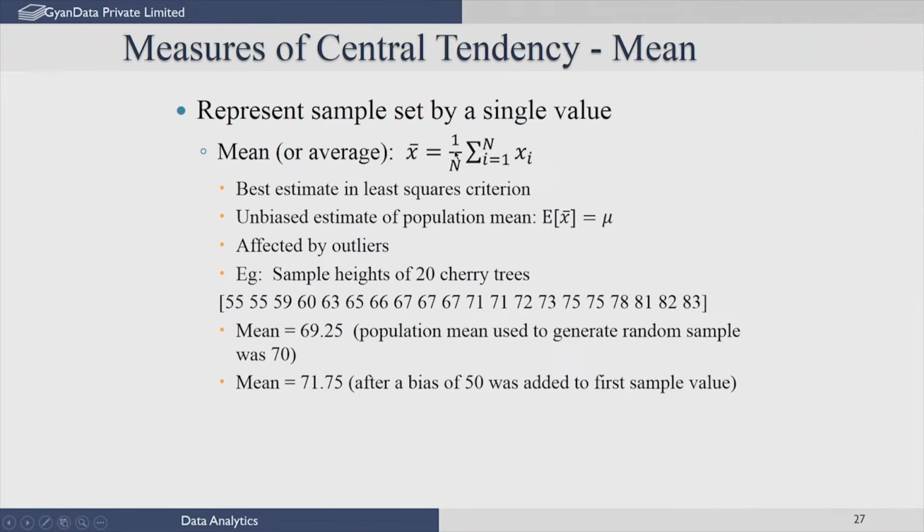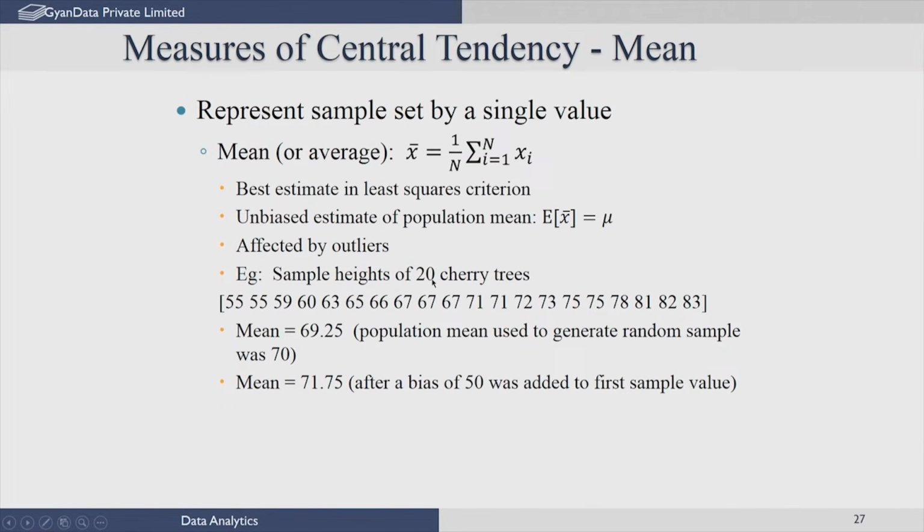The one unfortunate aspect of this particular statistic, the mean, is that if there is one bad data point in your sample, because by mistake you have made a wrong entry, then your estimate of x bar can be significantly affected by this bad value. The bad value is what we call an outlier, and even a single outlier in your data can give rise to a bad estimate of x bar. Let us take one example.